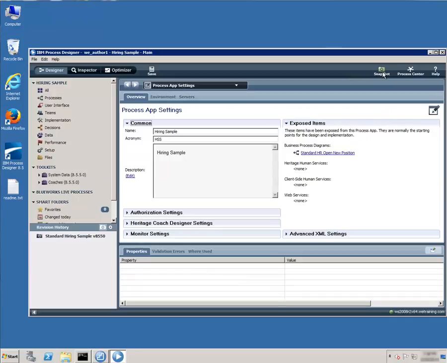The final link on the top you see is the snapshot link, and the snapshot link provides us a one-time capture of all of the assets inside of our process application. We can snapshot this, and the snapshot is the container that will be used to deploy our assets into a different environment, whether that be test, cert, or production, or any other environment that you might set up to connect to the Process Center. And the Process Center is our development environment.